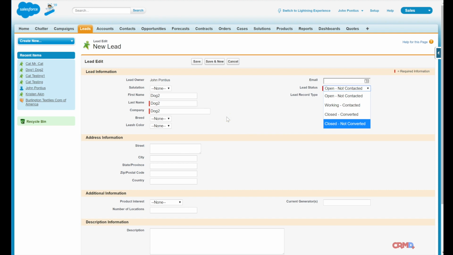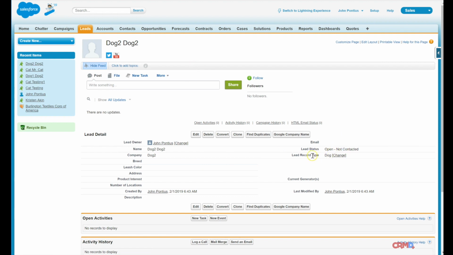That looks to be our sales process for the dog sale. And breed, I should just have the dog types. And I do, Bulldog, Collie, Lab. And the leash color field, that is only on the dog record type, it's not on the cat, and vice versa with, I think it was catnip and eats goldfish for the cats. So I'm going to click Save here.